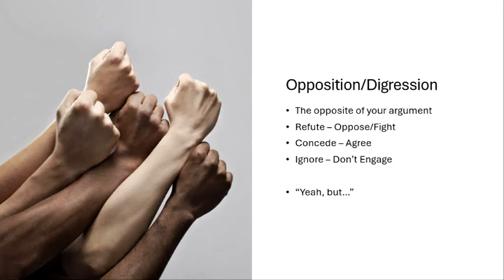All right. Opposition or digression. And honestly, this is why I said I'm going to encourage it, but it is not required. The opposition is quite literally the opposite of your argument. And there are ways to do this. You can refute, you can concede, or you can ignore the opposition. When you refute, you are fighting or opposing the argument. The opposition says something and you're like, no. Let me tell you why it's completely wrong. That's what you do when you refute. When you ignore, you just don't engage. You don't even bring it up.